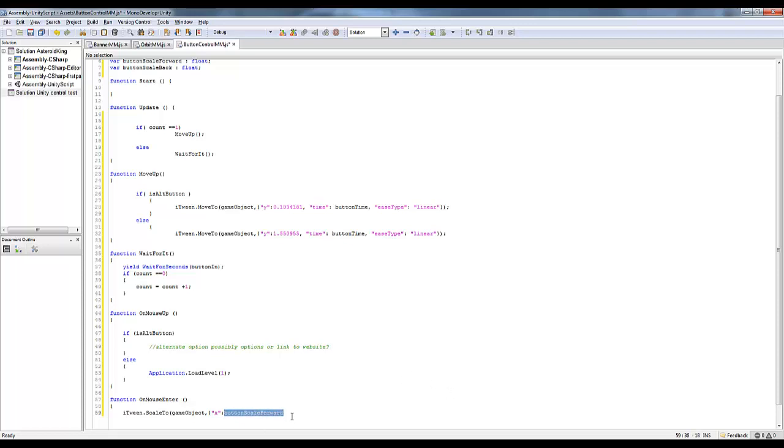So we're just going to copy this so we don't have to keep typing it out. So next Y, paste, and then Z, paste.